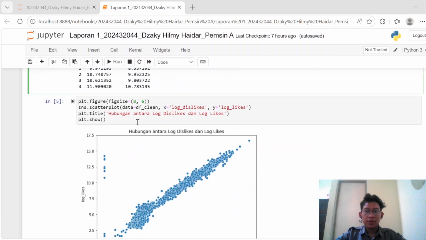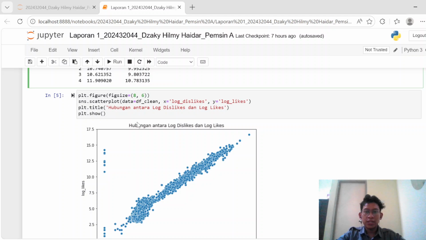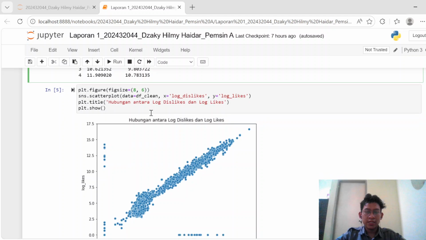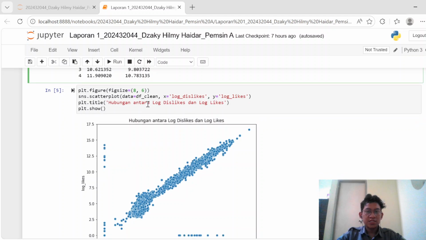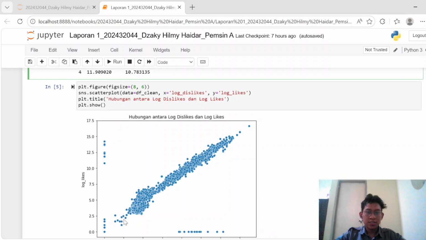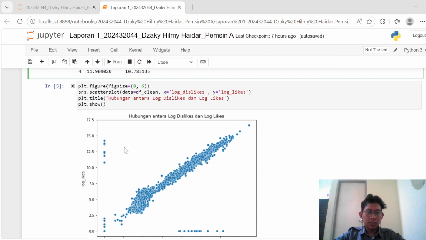Before training the model, we conduct EDA to validate our hypothesis. First, we generate a scatter plot, which visually shows a clear upward trend, suggesting a linear relation, that you guys can see in here.